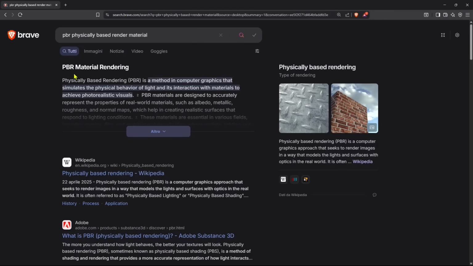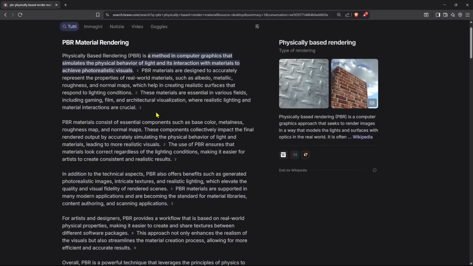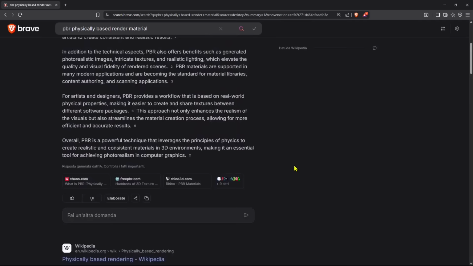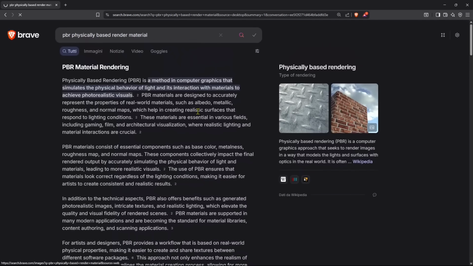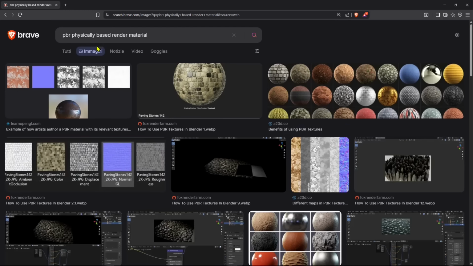So first of all, PBR materials, what are they? They are physically based render materials. They simulate what happens in reality in terms of the reaction of an object to the light. That's the bottom line here. In the real world, the light hits a surface of an object, and that surface responds in a specific way. Now that response, that reaction, is based on channels or maps that we find in a material.